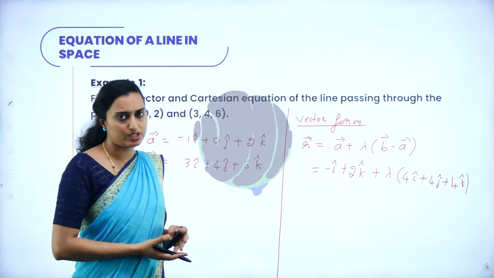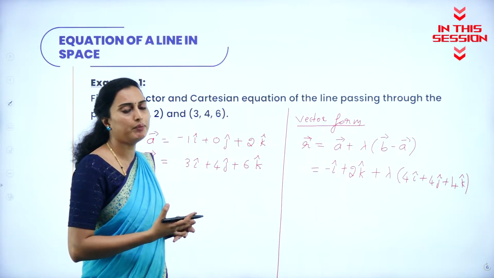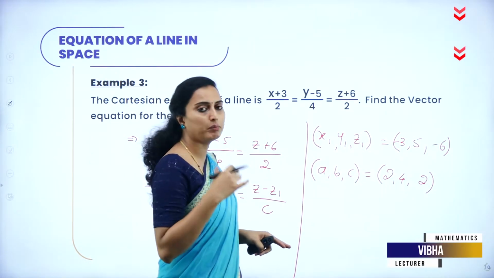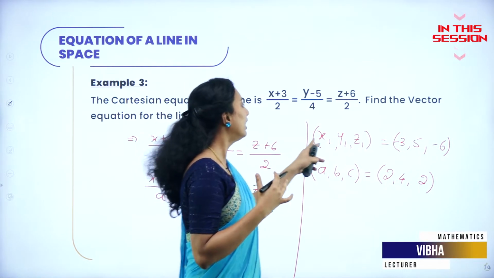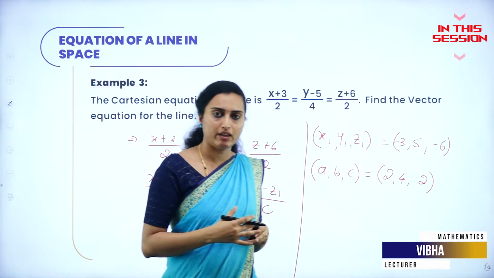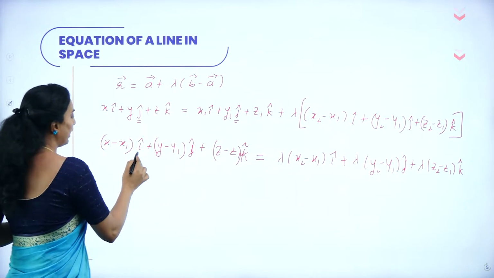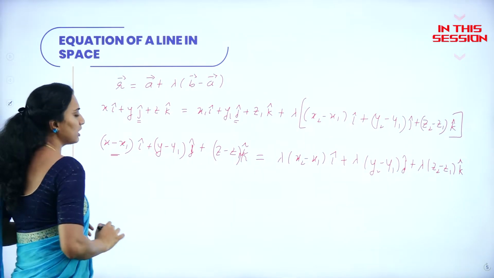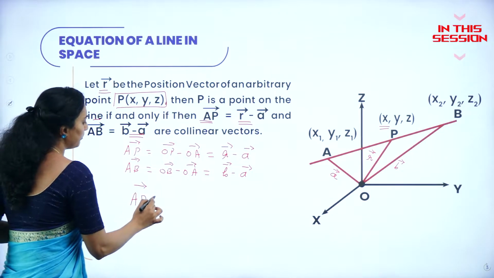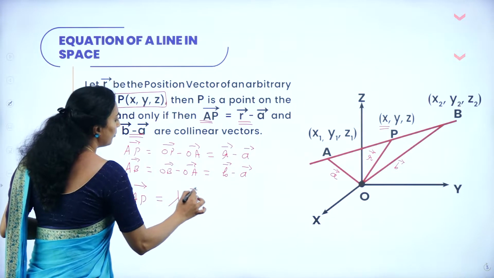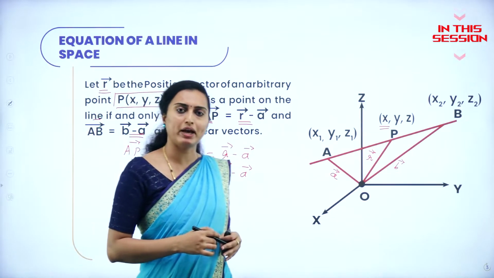What is R vector? R vector is nothing but xi plus yj plus zk, isn't it? Let me consider that ABC as nothing but the B vector and x1, y1, z1 as the A vector, as we know, passing through the 2 points. What is the coefficient of i here? Coefficient of i is x minus x1. You know already collinearity means AB vector will be equal to lambda into AB vector, where lambda is a constant or a parameter.